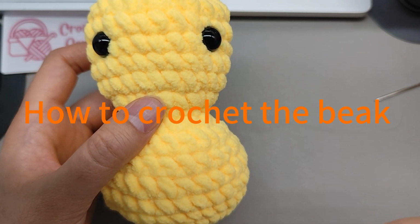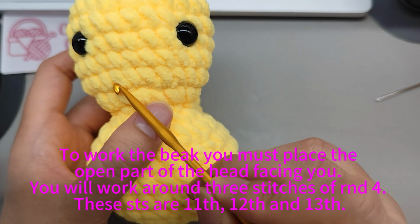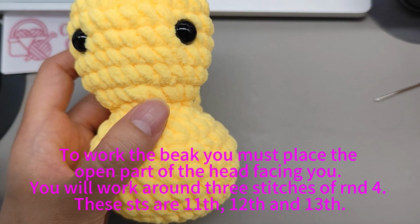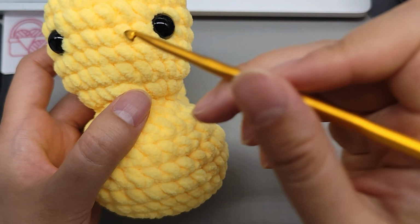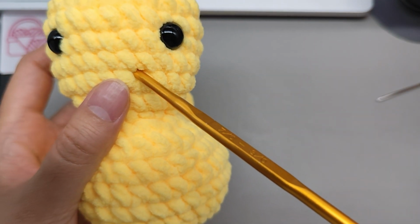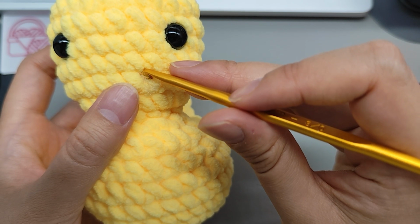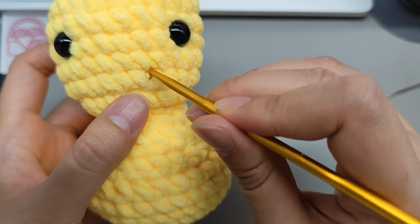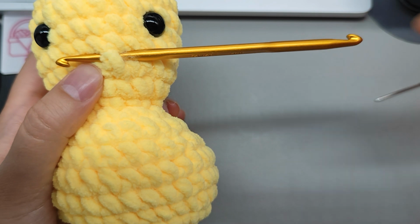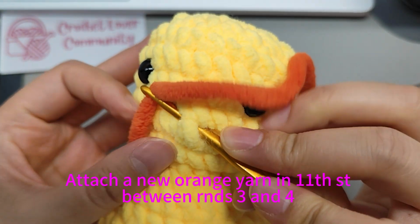How to crochet the beak. To work the beak, you must place the open part of the head facing you. You will work around 3 stitches of round 4. These stitches are 11th, 12th, and 13th. Attach a new orange yarn in 11th stitch, between rounds 3 and 4.